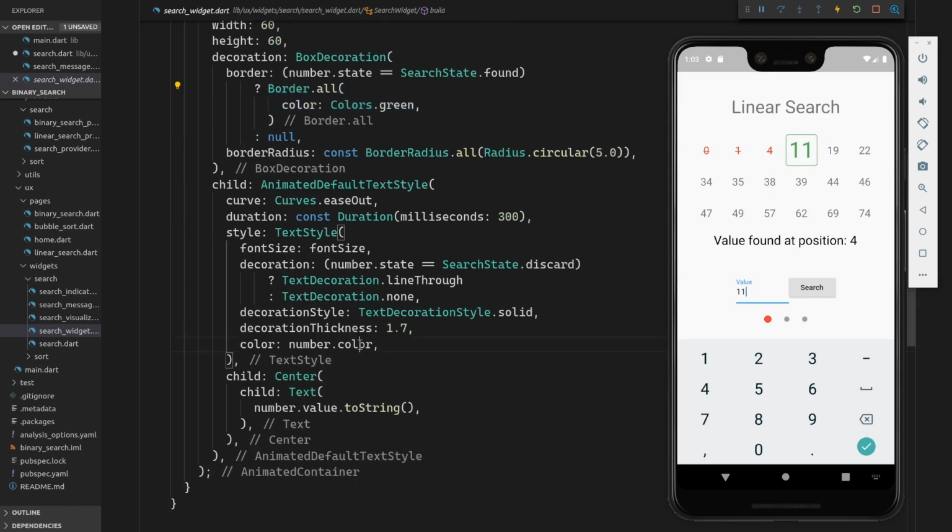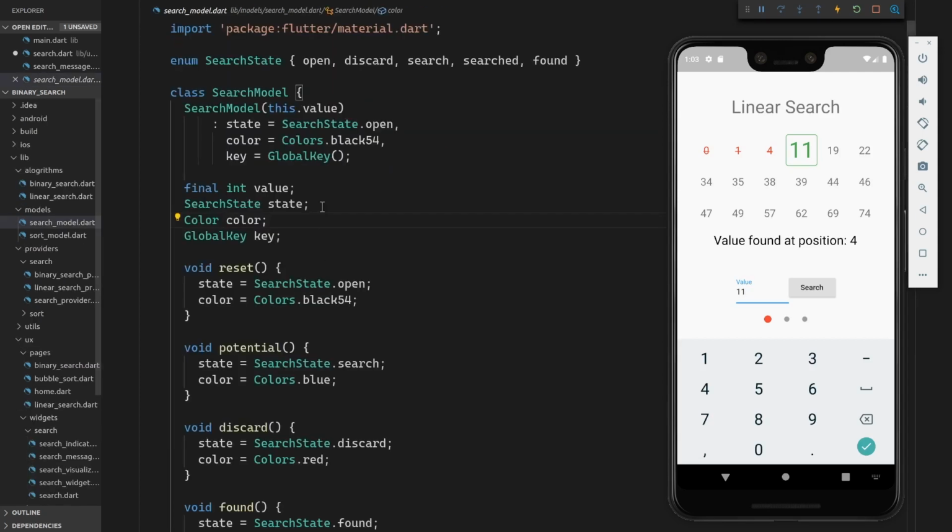And then another thing is that we are animating the color. So on this number node, you can see that we also have a color property. And in our linear search provider, we set the value of the color to different values depending on the search state.